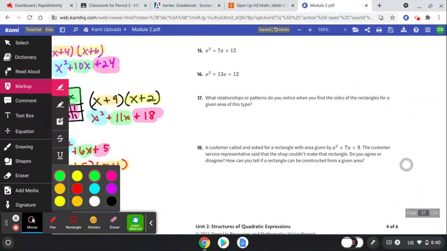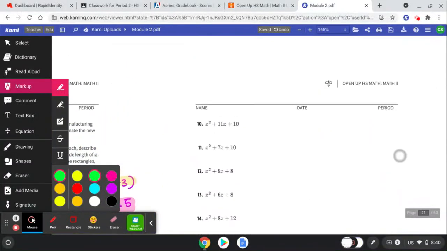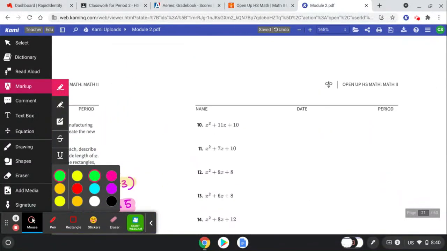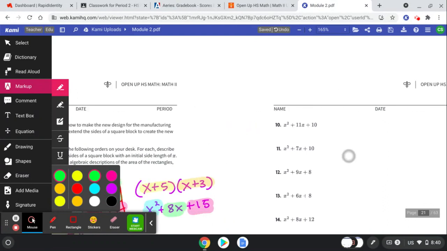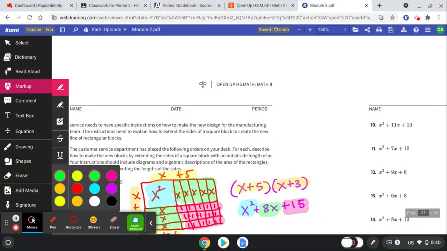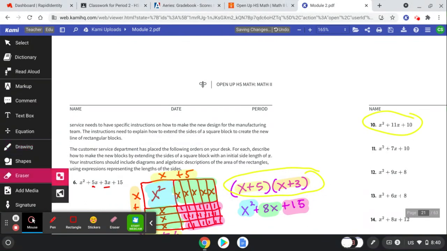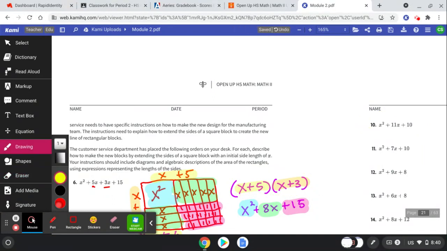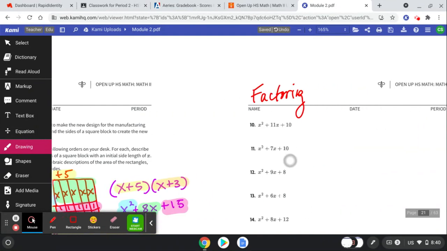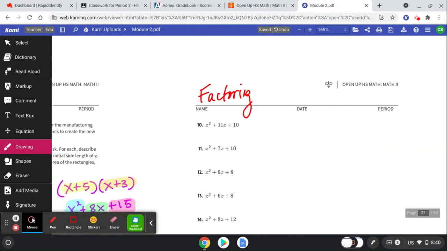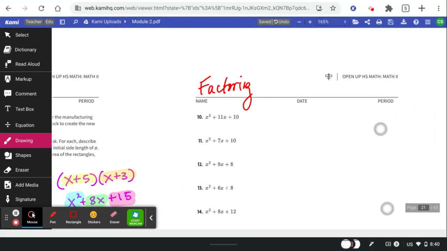Okay, looking over here at page 42, we're saying forget the stinking diagrams now. Can we just come up with this expression being given the other one? This, my dear friends, is a big deal topic of Math 2 called factoring. So we're going to take each of these. I also call it the product sum game.